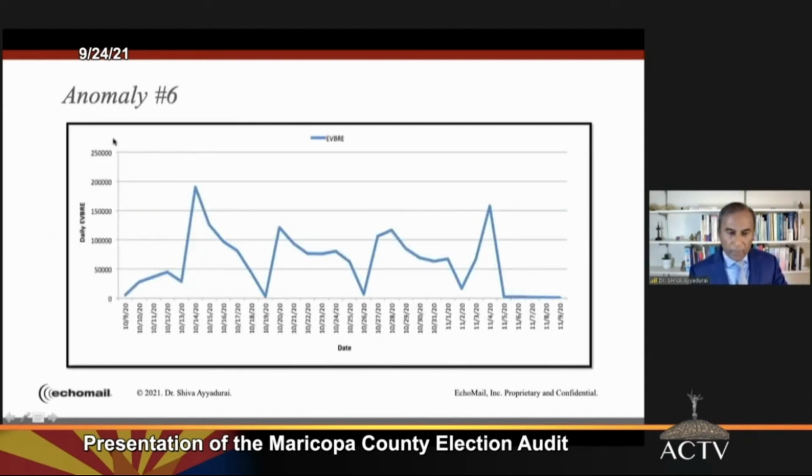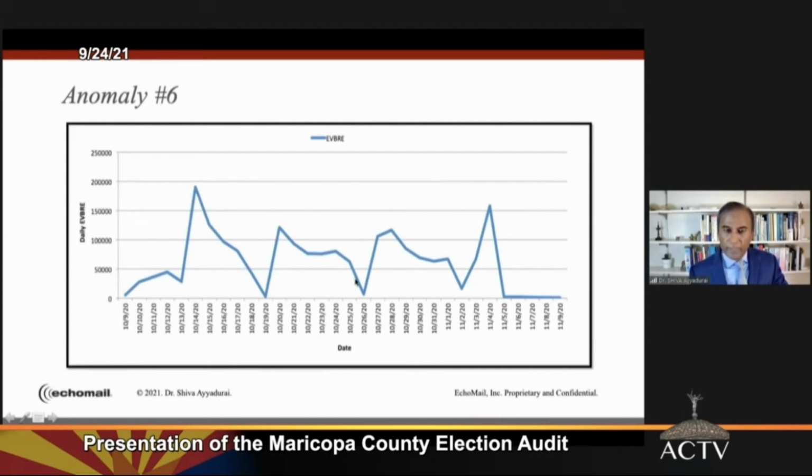Well, here's a plot. Again, let me walk you through this. On the y-axis is the number of early voting ballot return envelopes, and we're plotting it by day. And again, this is based on the drive we got, which were timestamped by particular days. So it almost looks like an interesting heartbeat here. On this day, 10/14, nearly 200,000 envelopes came in. On this day, nothing came in. So you get this interesting heartbeat signal.